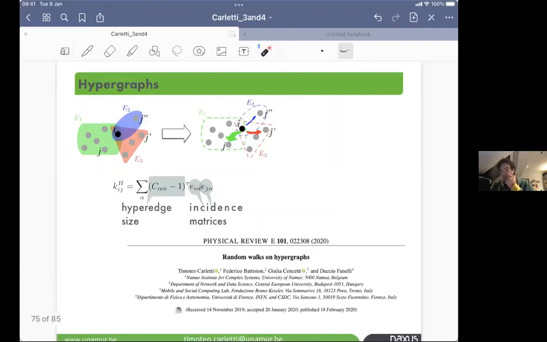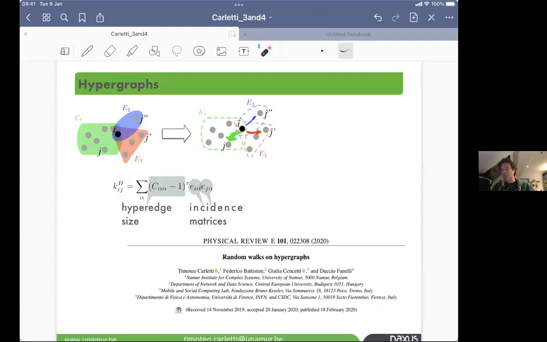For instance, we show that if you take into account the size of the hyperedge to some power, and the fact that nodes i and j belong to the same hyperedge alpha, then you can write this matrix K_ij, which in some sense captures the fact that nodes i and j are in the same hyperedge, but also that the size of the hyperedge matters. So if tau is positive, the larger hyperedges are more important. If tau is negative, the larger hyperedges are less important. Using this matrix, now you can do everything you did with networks.